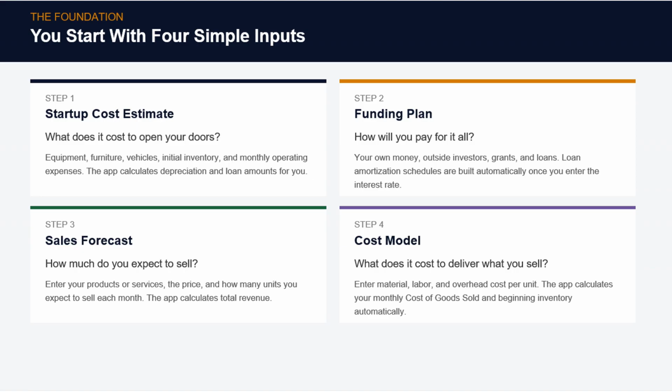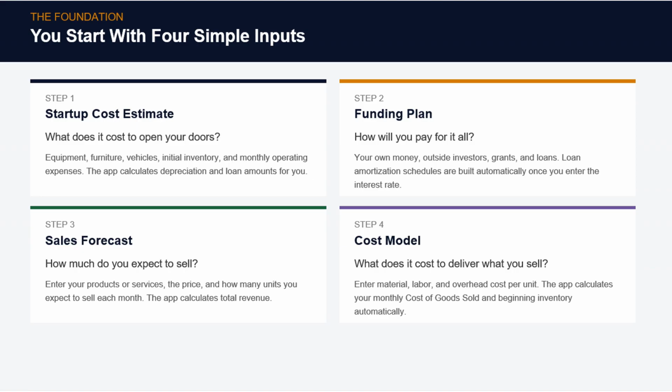So you need to start and go through steps 1, 2, 3, 4, the 4 input steps, and put some real thought into this. Because if you really do this and do it really well, and this is where you're going to spend 90% of your time, everything else downstream from here becomes so easy, so fast, and so complete, and really accurate. It results in an extremely high quality financial plan for your business.